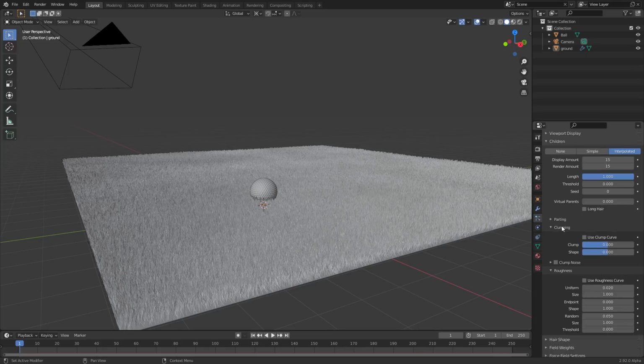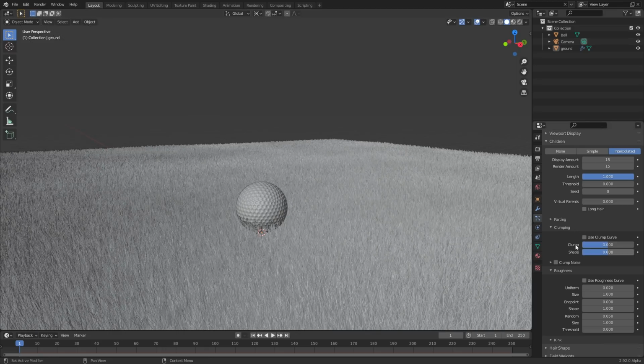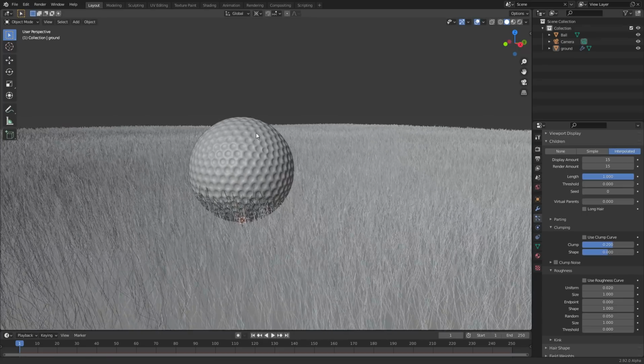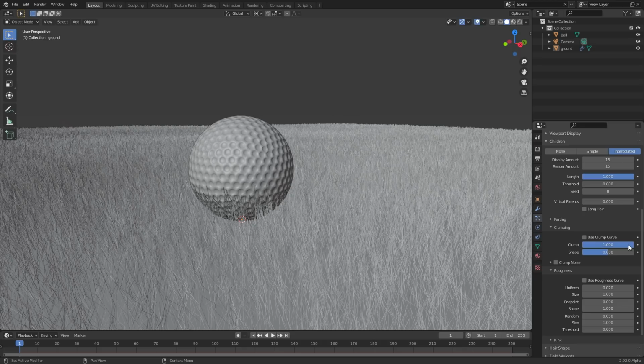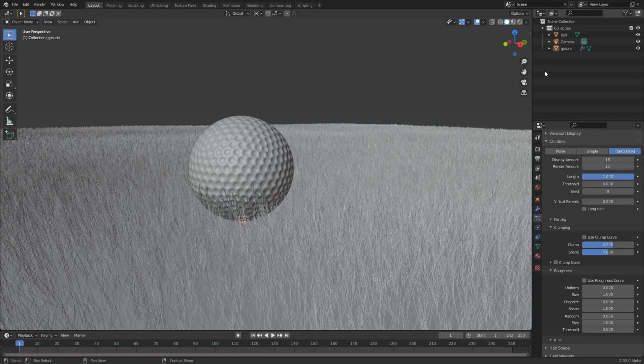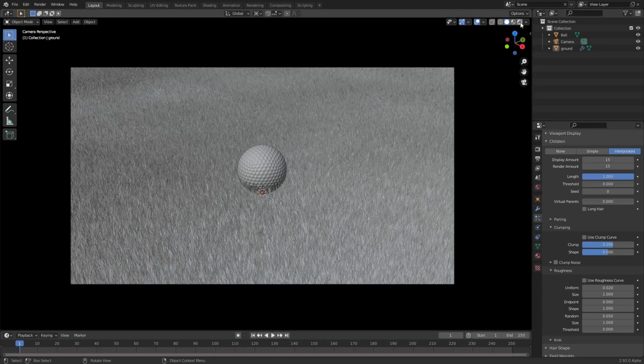And then also for clumping, which is where groupings of particles are going to stick together as if there's some moisture or something, we could add in a bit of clumping. Nothing crazy, maybe 20%. So some grass particles that are near each other will clump. If you make it insane, the clumping will be insane. So I'm going to say 20%. Okay. This is a good start. You could mess around with more settings.